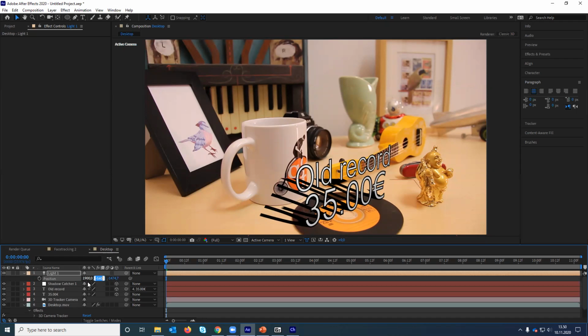I'm using the 1900 for X, and then for Y, I'm making this one to be in that way that I will get the text to be shorter in here.